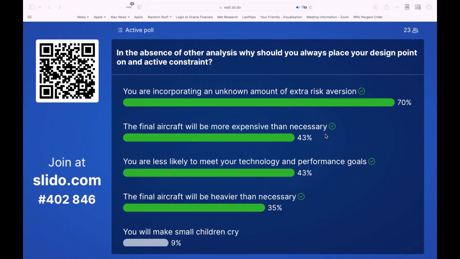Well, if I'm aiming for L over D max of 21 or 20, and you're aiming for a wing weight of 20 tons, I get 20.5. But your wing weight is all of a sudden 23 tons. You can't make it anyway. We're up a creek. Right? I might have been able to get an L over D max of 22. Well, that might have completely negated the loss on the 20-ton wing.